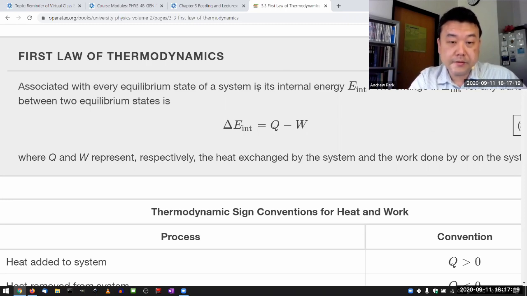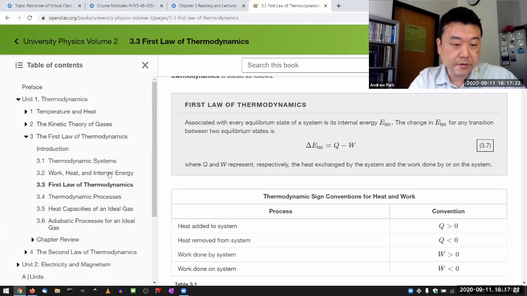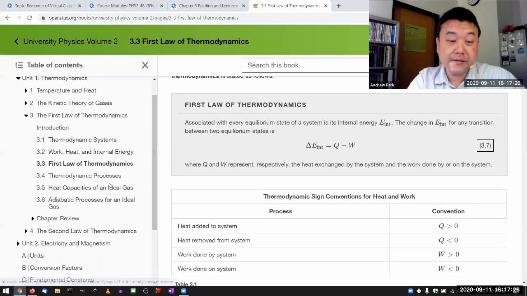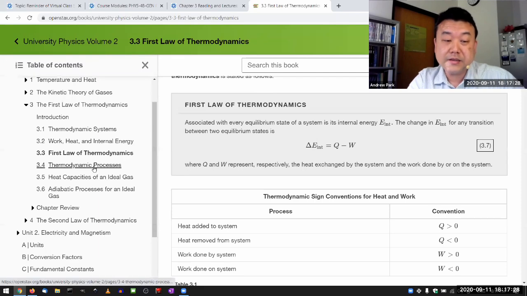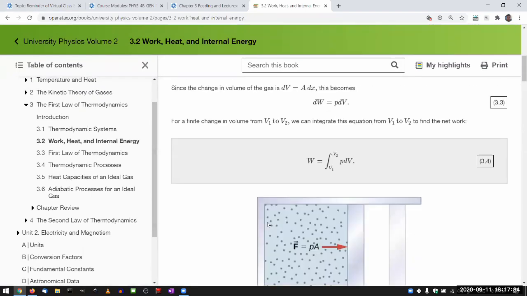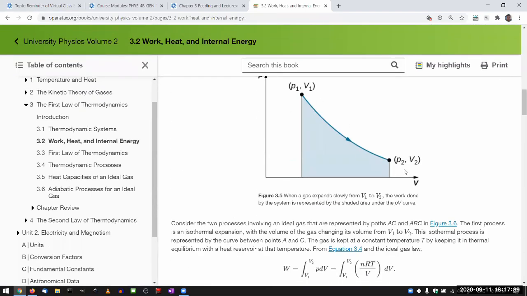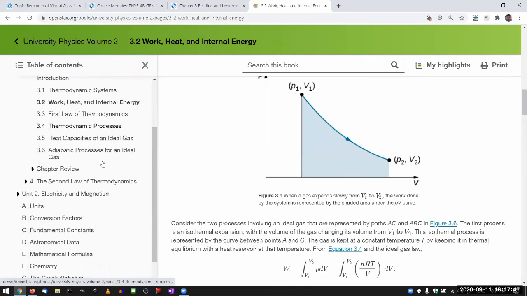Now, this is the gap I see in your textbook, and the device we use to do that is a heat engine. You can see hints of that in thermodynamic processes and in the discussion of work done by a system, how as a gas expands, it's doing work, all this diagram, and connecting all that and putting it into almost a practical device is the heat engine.